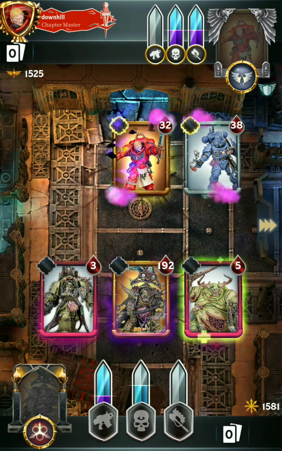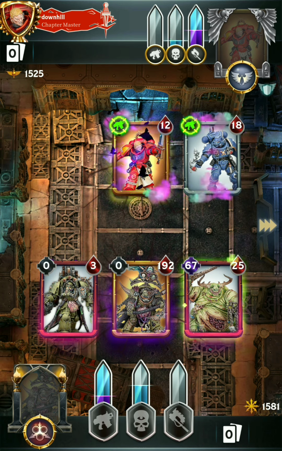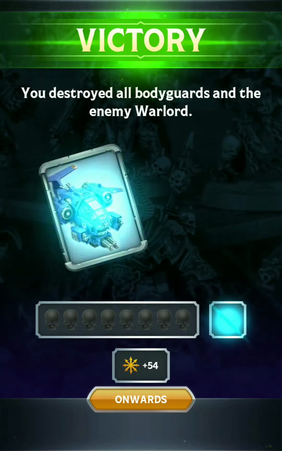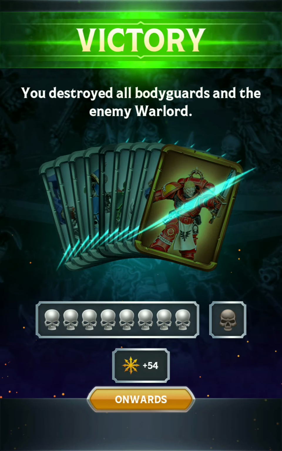They will be able to kill the Great Unclean One if they decide to go ranged, but nope, they're going psychic actually, which means they're just going to die to poison. Wow, that was kind of a much more intense match than I was expecting at this level of ranked.